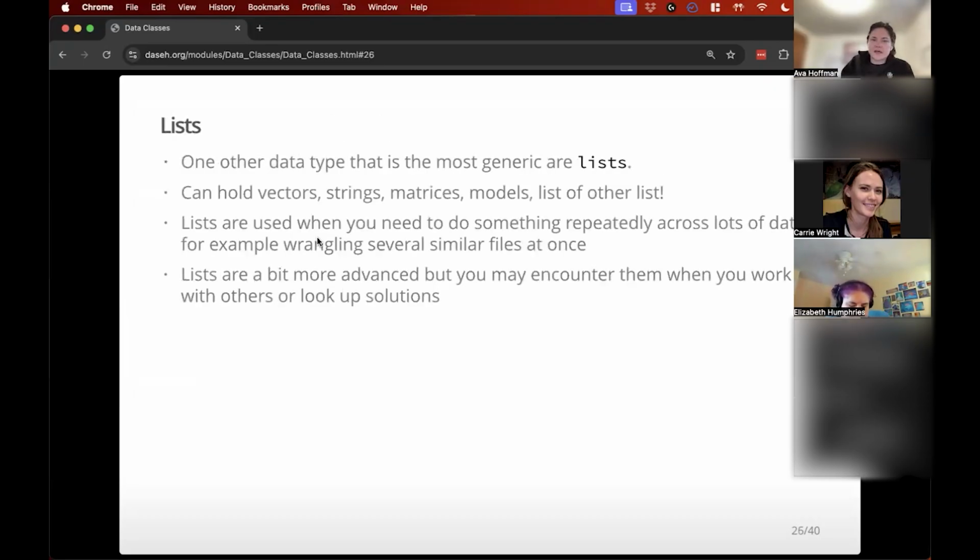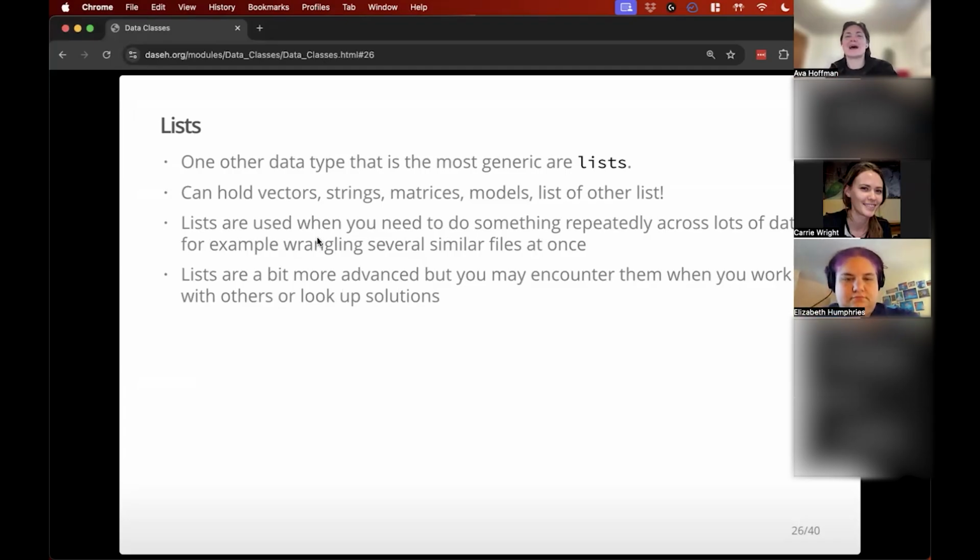All right. And then another type of data class you may see, and it's actually the most generic and most flexible, is a list. A list can hold basically anything. You could think of it like the grab bag, right? It can hold vectors, character data, matrices, models, values, data frames, and it can hold other lists.